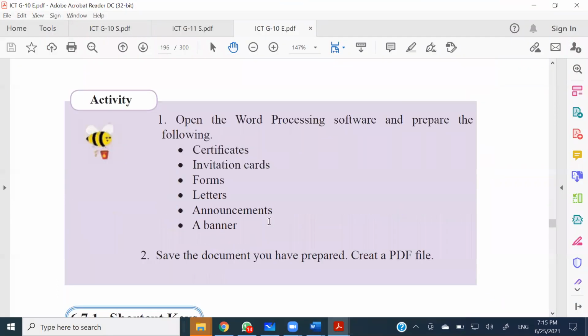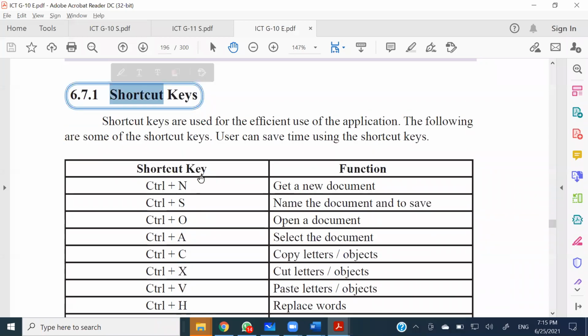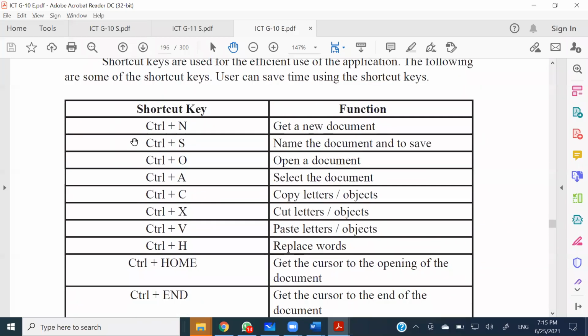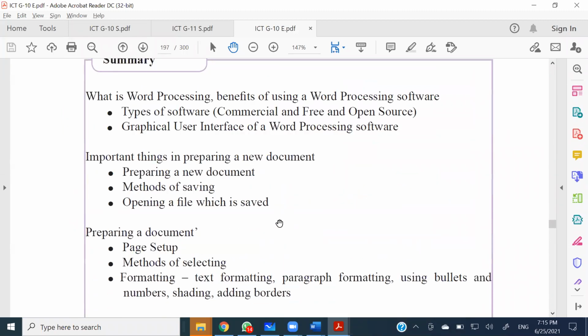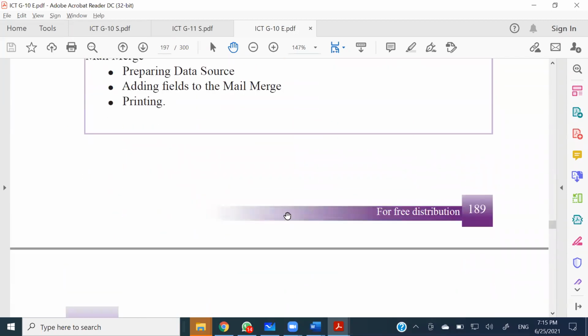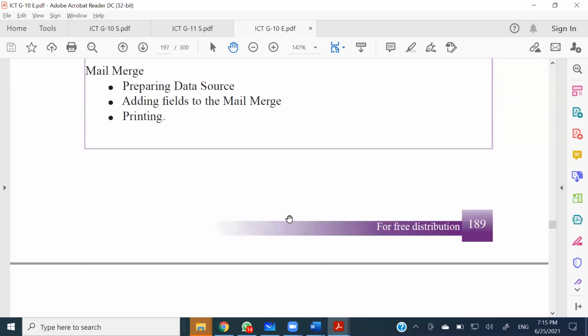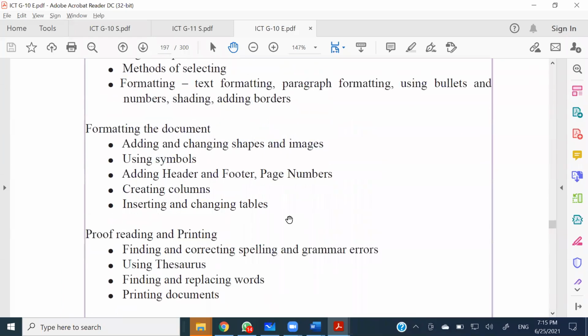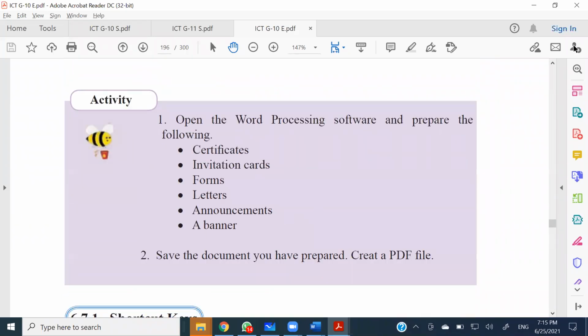You have to copy that to your book, under shortcut keys, the entire table, which will sum up the sixth lesson. By next week, we are going to start the third lesson, which is the number system, which is a maths related unit.